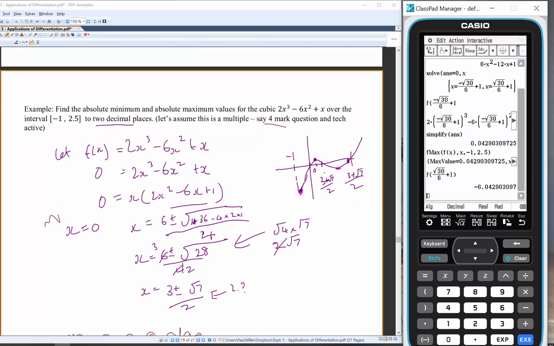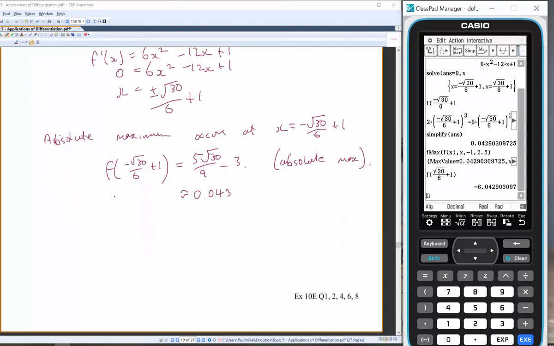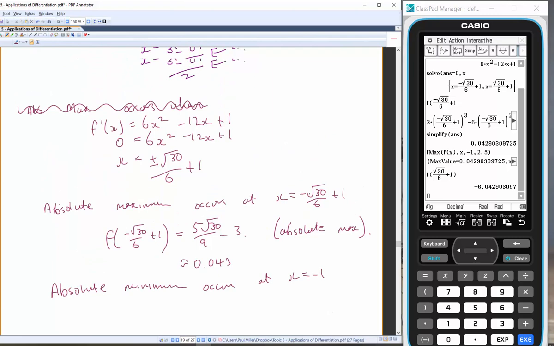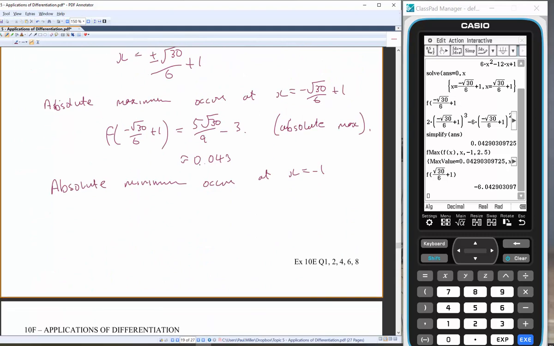Okay, so it was a close competition. It was either -9 or -6, but obviously this is the lower value, so that's going to be the absolute minimum. Okay, so I'm just going to comment that. So absolute minimum occurs at x equal -1. Don't really need to justify why it's not at the stationary point. So I'm going to do f of -1 equals -9, which is the absolute min. Right, so there it is.